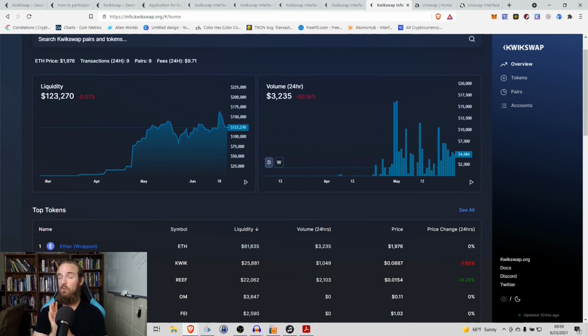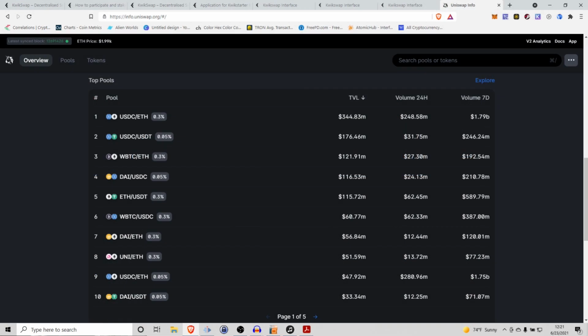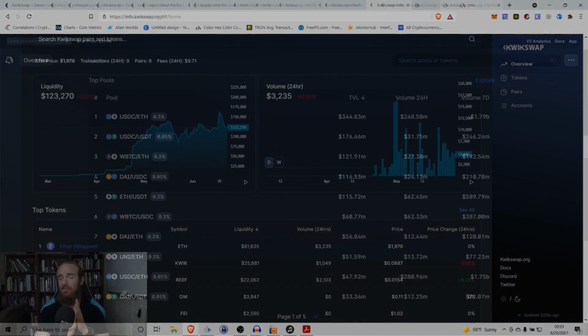Now, one thing I do want to point out, if you're used to looking at Uniswap, you're going to look at this and you're going to say these trading volumes, these liquidities, everything like that, is very low compared to something like Uniswap where we're doing much greater volumes. Again, the thing I want to point out here is that this is obviously not advice.